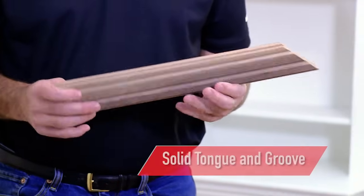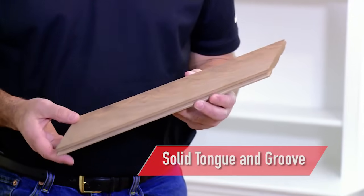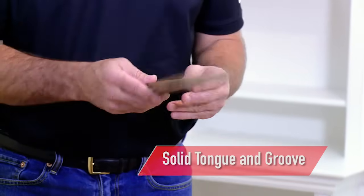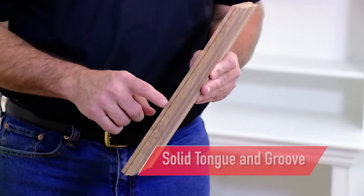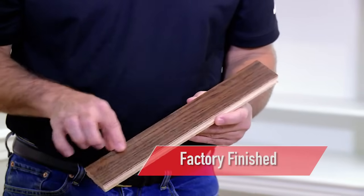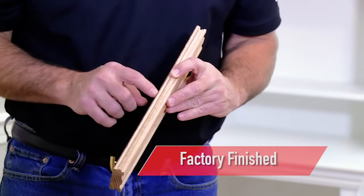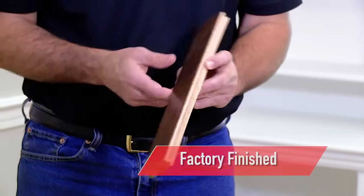Let's take a look. Let's first talk about the solid tongue and groove style floors. These floors are usually 3/4 of an inch thick. They are meant to last a lifetime, and their thick wear layer allows them to be sanded multiple times during their usable life. Factory finished floors are also solid wood, but depending on the brand and make of the floor, the wear layer may not be as thick as solid wood flooring. This type of flooring can be resanded very nicely.